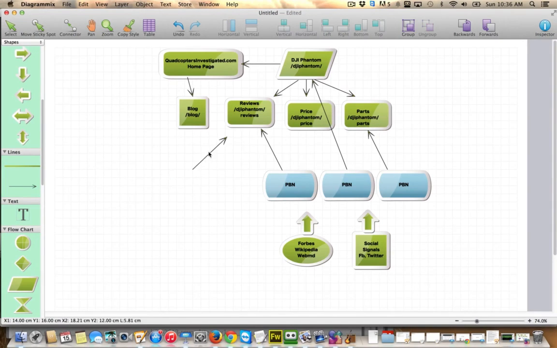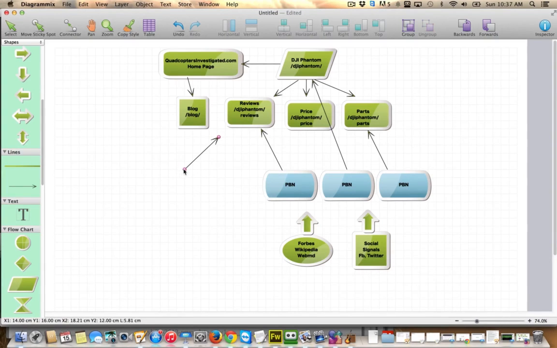Basically, we're wanting to boost this particular page of the Phantom reviews. This can be products that Phantom has, like the Phantom 3. This could be the Phantom 3 review, and you give lengthy detail and description. I'm not going to go over a whole lot on the on-page. Just realize, obviously you need decent content because this is going to be your money site. You want it to have a good, strong call to action, and you want lengthy content to cover multiple aspects of whatever it is that you're trying to discuss.